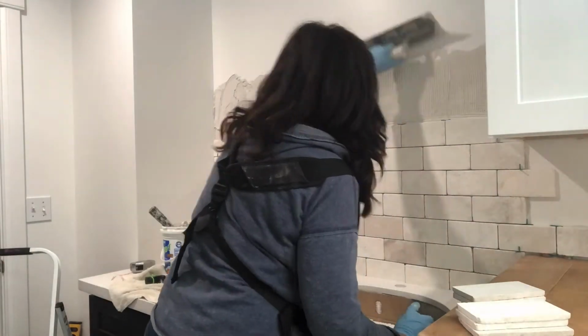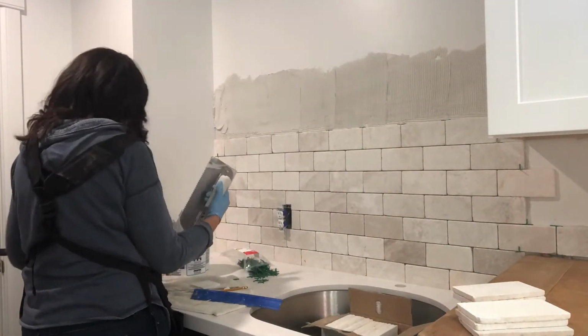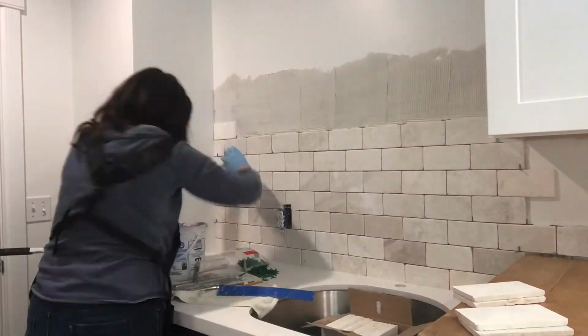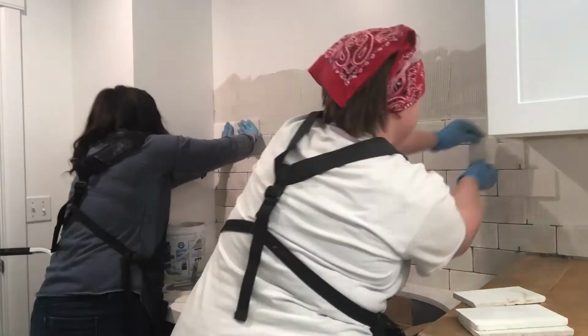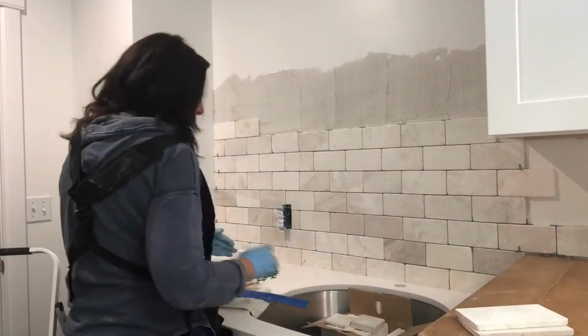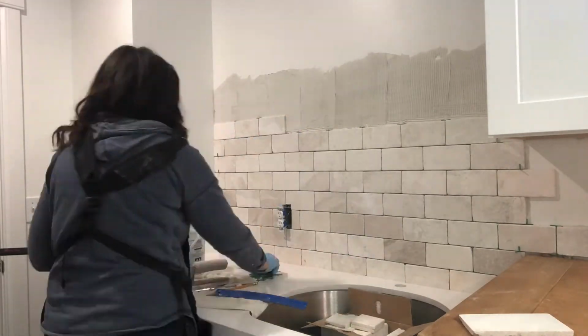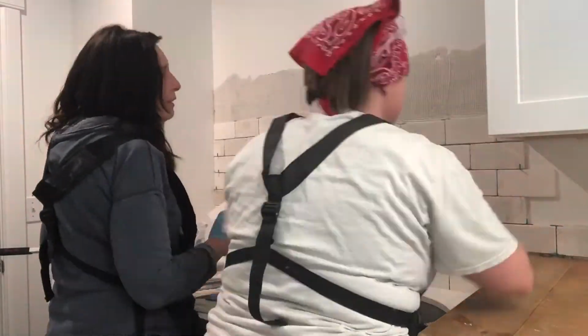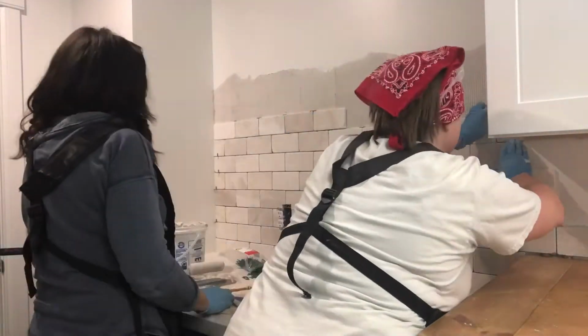You know, a backsplash is usually a smaller area. You might think you can apply adhesive to the entire wall and get the tile installed before it starts to dry, but it may end up being a disaster. So just spread the adhesive in small areas, install your tile in that area, then move on to your next section.